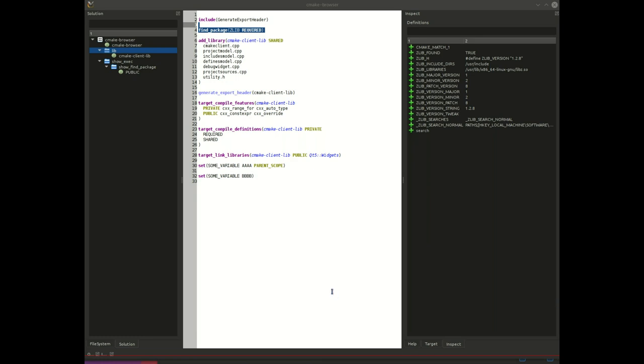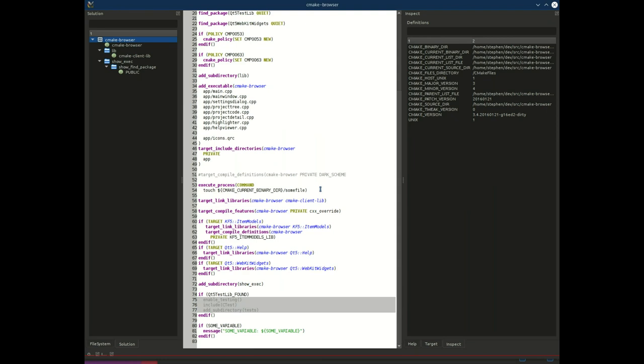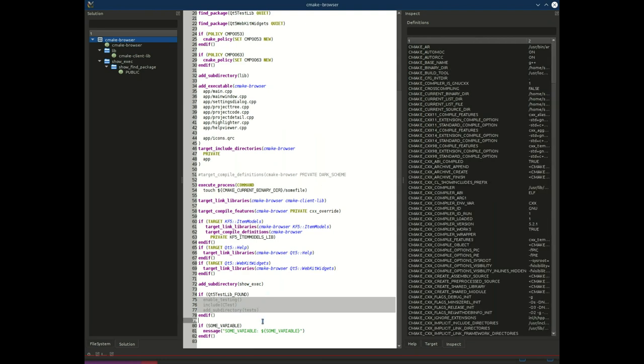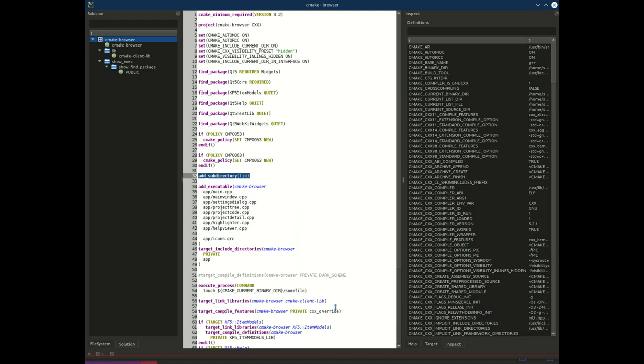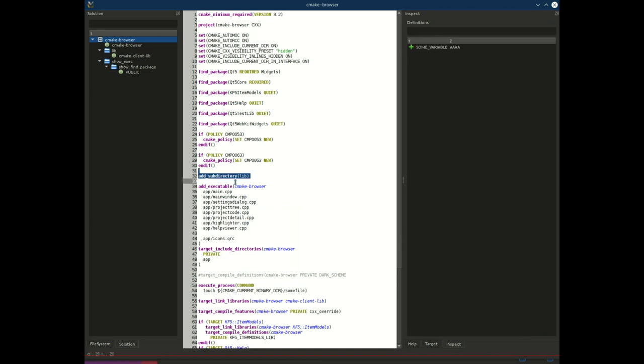But something else that can occur when you're reading or writing CMake code is that you want to know why a certain variable is defined. So here there's some variable at the bottom of my file and I'm just issuing a message, but if I want to know where that variable is actually coming from, I can just hit a keyboard shortcut and the line of text which introduces it is highlighted for me. So it's telling me that add subdirectory is adding that for me.